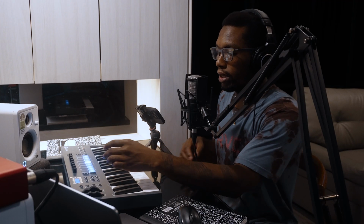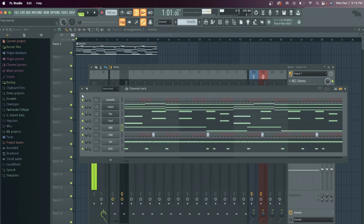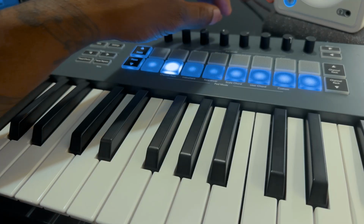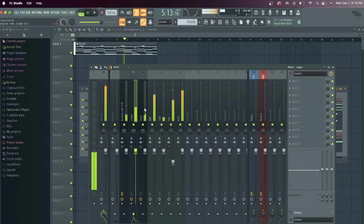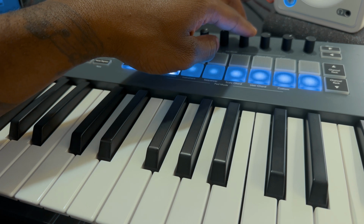So what we're going to do real quick is, we haven't talked about the knobs up here. Go to shift and we're going to hit mixer volume, and that's going to bring up our mixer. Now you want to bring everything into the channel rack. And all these knobs will play the corresponding knob that is lined up in the mixer, and you can just level out your beat this way. So the hi-hats is kind of loud for me. So I'm going to go to the hi-hats. Level it out. Turn down the 808 a little.